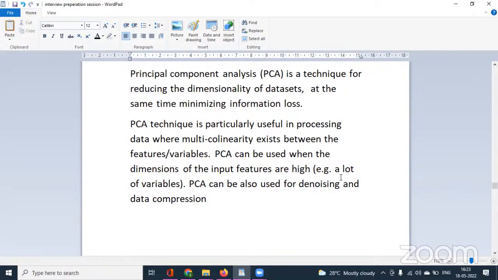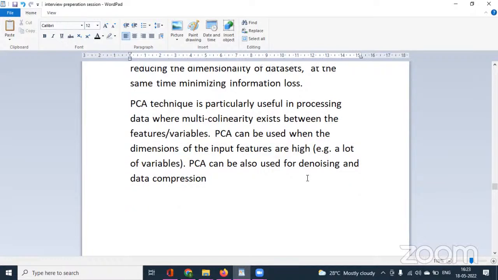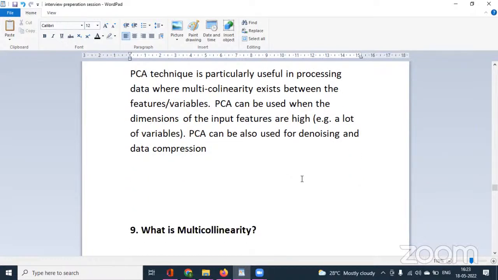So let's move on to the next question. What is multicollinearity? If you know the answer, comment in the live chat session, or else we will discuss the answer in a minute.